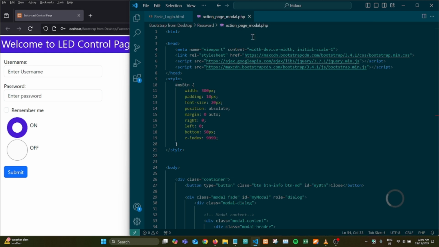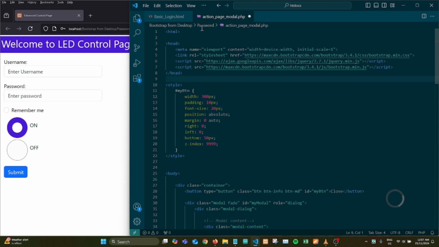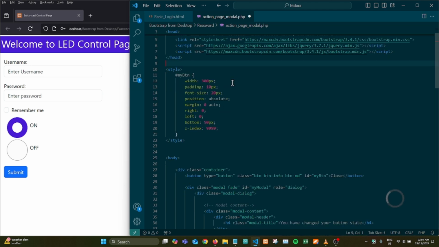The action page is still a .php file, right? This time around, we will be introducing some scripts for Bootstrap because we will be creating a modal, right? The modal basically uses a Bootstrap format, and therefore we're introducing all the links that are related to Bootstrap, right? So as you can see inside the head, we have defined all the Bootstrap related scripts, which are needed to create a modal. And next we have the style CSS formatting for our button, right?